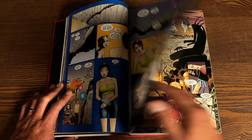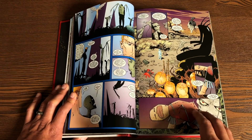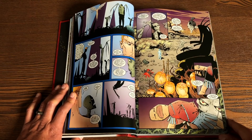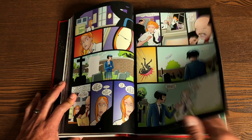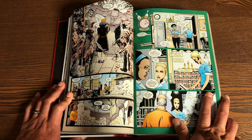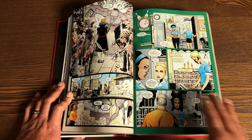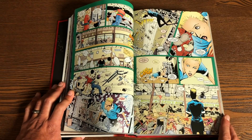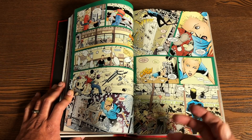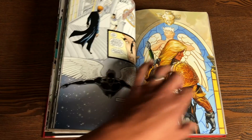For those of you that are still with me — if you've not read this, you are in for a treat. Everything Mike Carey was doing towards the beginning of the first Omnibus seems like he was building up for this big war. For those of you reading it for the first time, do not expect to find the Lucifer from the TV show in these pages, nor the Sandman Lucifer. It is that same Lucifer from Sandman, but he is so different. He sounds less and less like Neil Gaiman's Lucifer and more like Mike Carey's own Lucifer. Mike Carey finds his own voice for the character and it's a lot different.